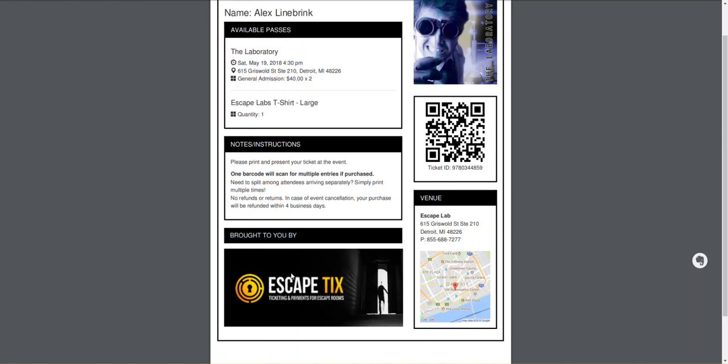Now, you're welcome to use our graphics and leave those there. That's fine, but you definitely don't have to do that. So what most people do is they'll put sponsor logos in here. So you could go to the Subway down the street and say, hey, we'll put you on 1,000 tickets this year if you give us an extra $1,000 sponsorship or something like that. And hopefully that can actually help you do some advertising for somebody and get some money back in exchange for doing that. But you could also advertise your other rooms, your other locations, that sort of thing.